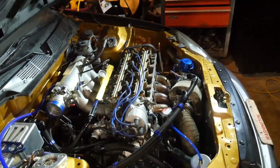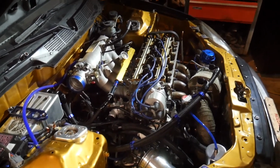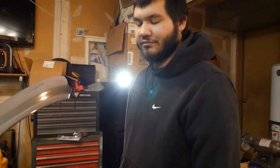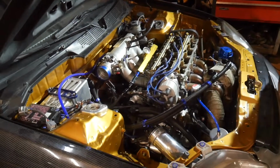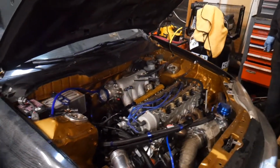But yeah, it should be an ongoing after-work project for us. Honestly, it could get done in a day, but we get home from work and only have a few hours before we end up going to bed, so we just try to squeeze in like an hour after work. I'm always tired when I get home. Yep, traffic will do that to you in work. But yeah, we'll keep you guys updated as we proceed.